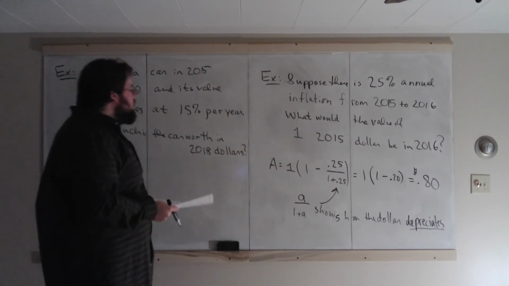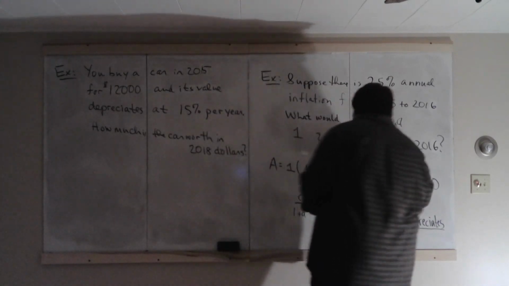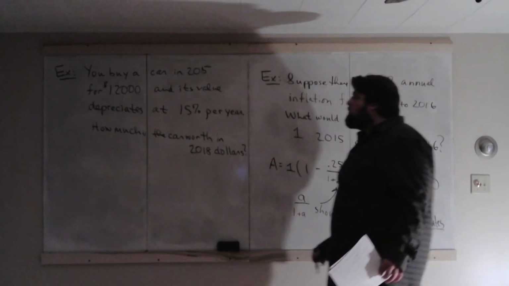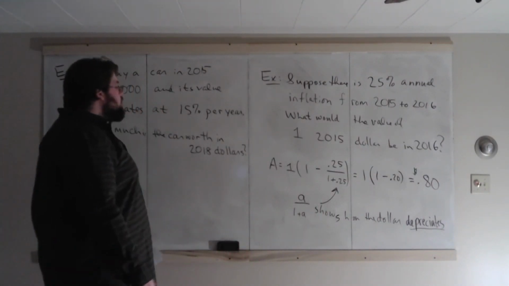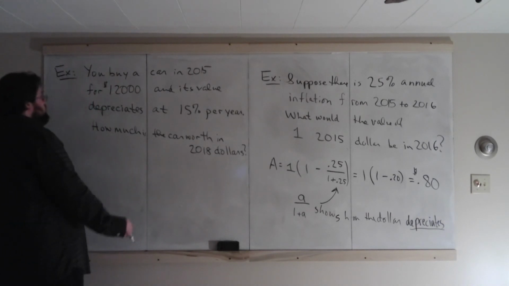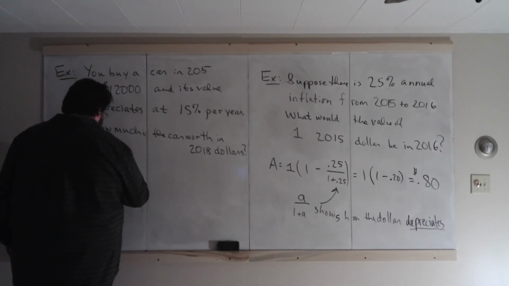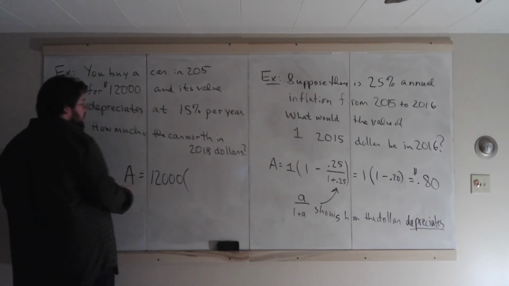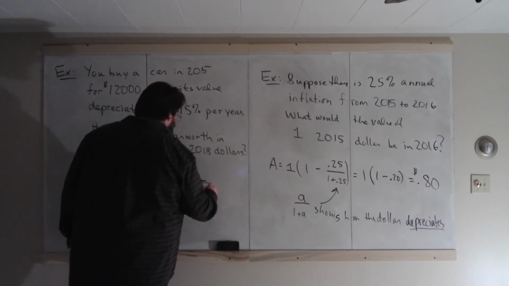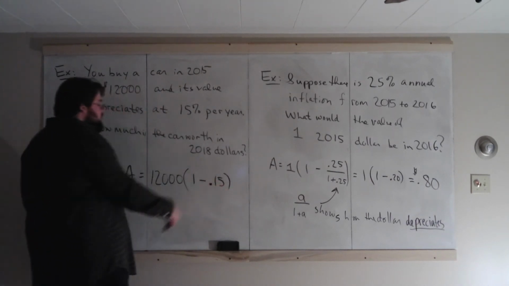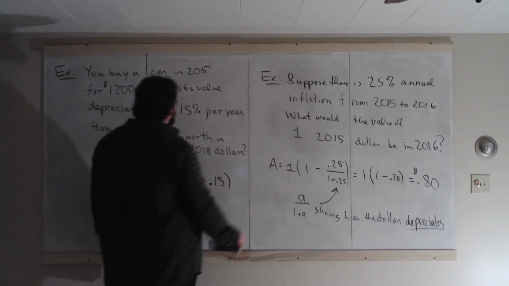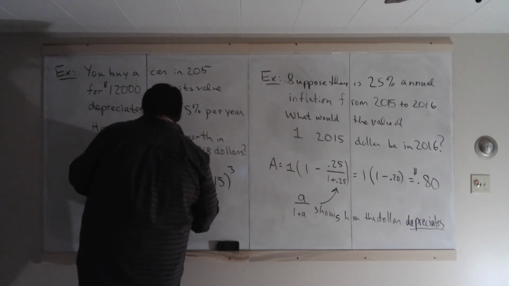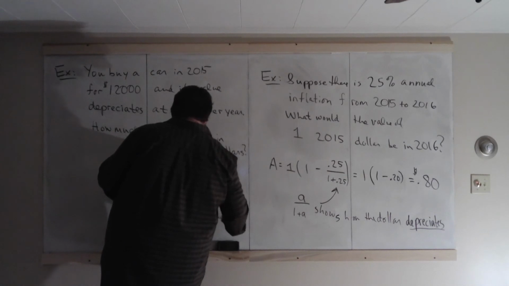Well, here we're already given, in this case, a 15% depreciation rate. So we're already given what this fraction would simplify to if we had a value A. We're not given a value A here. We're given a depreciation rate. So here, I'll still use a capital A. We start with $12,000, and it depreciates at 15% per year. So that's 0.15, so we take 1 minus 0.15, and it's across, what, 3 years? And this is approximately equal to $7,369.50.